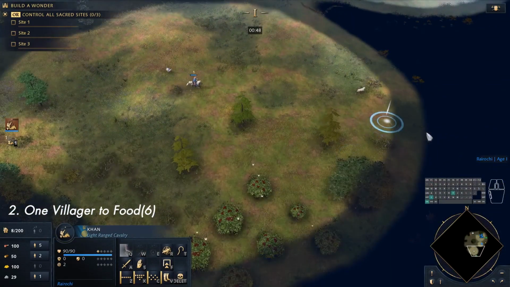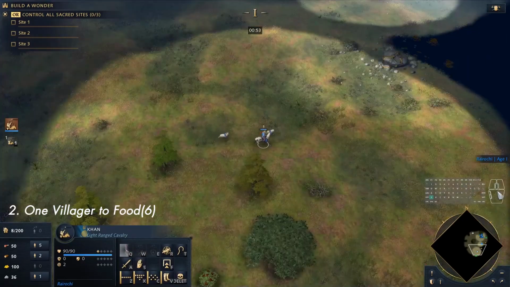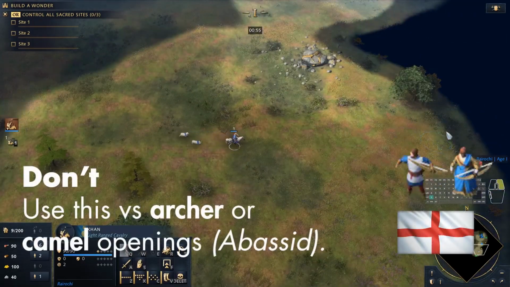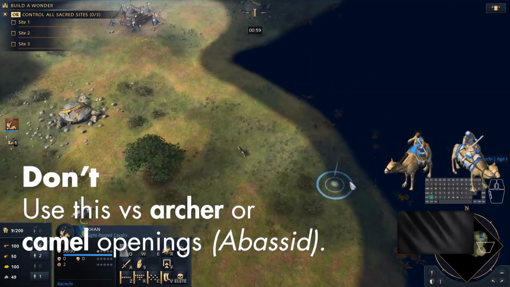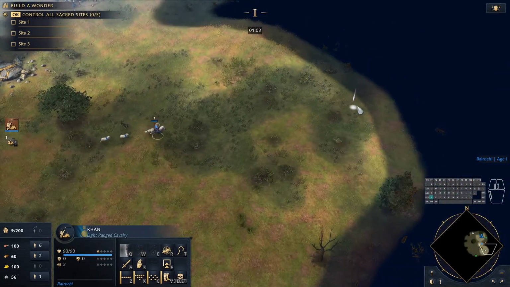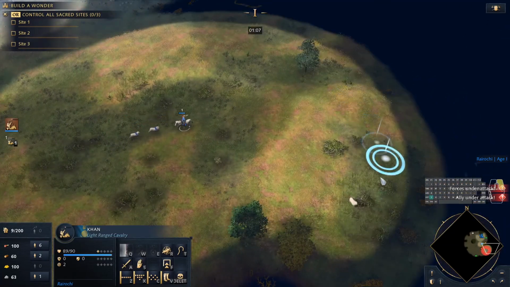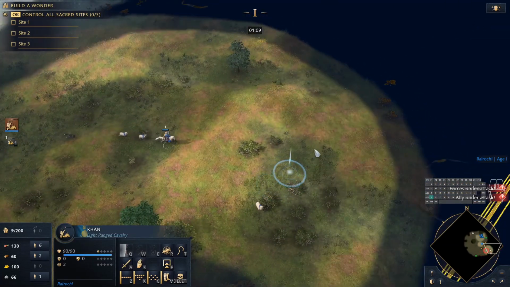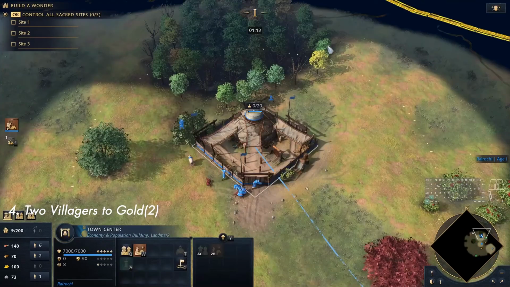After the wood villagers, 1 more villager goes onto food. Don't use this versus archer openings such as the English longbowman rush or camel openings from the opposite dynasty. The next 2 villagers will go into gold.